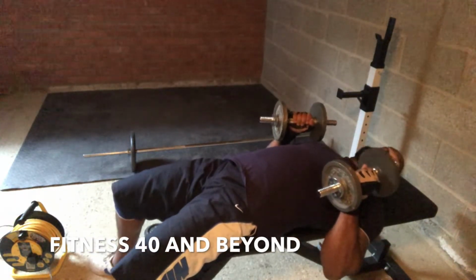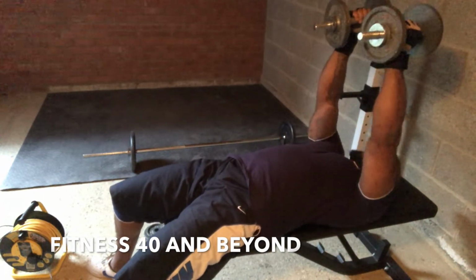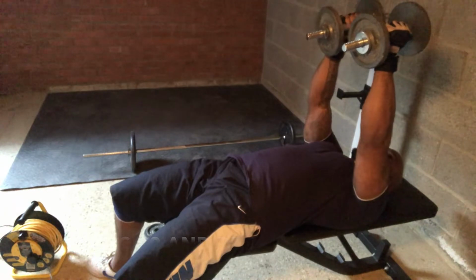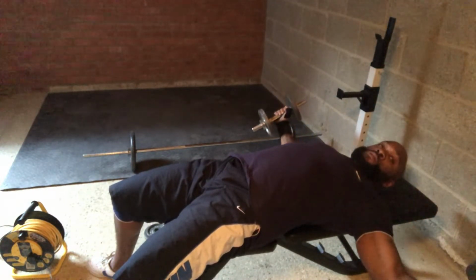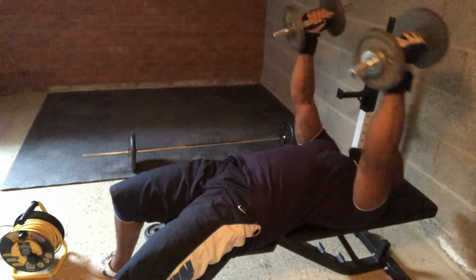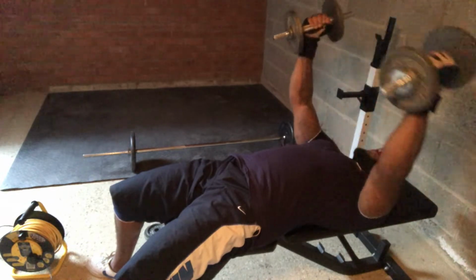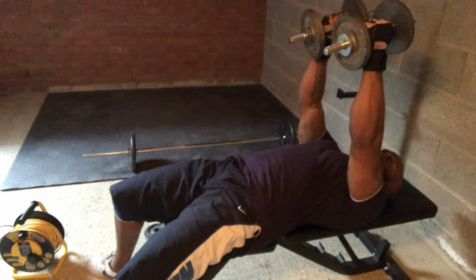So first of all, we get the weight up, and that's our starting position. Put a bend on the elbow. Notice there's a gap between the weights. Okay, and same thing. 4 sets, 10 reps. 1, 2, 3.